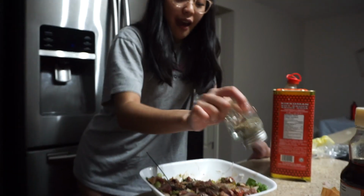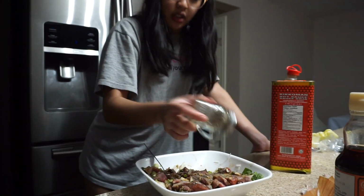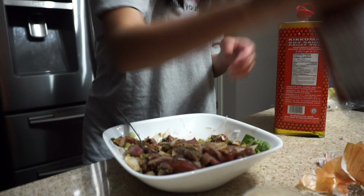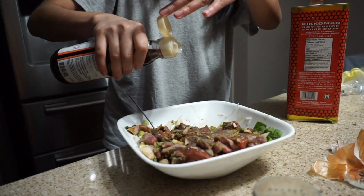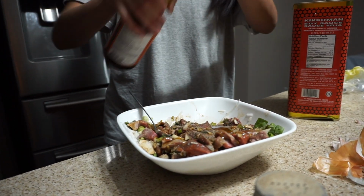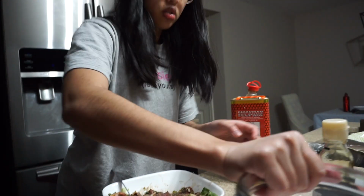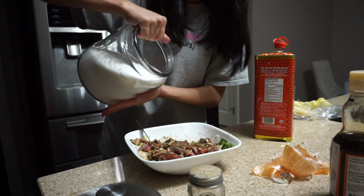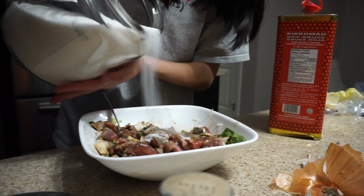Just make sure every single piece of meat is coated. I love pepper. I love spicy stuff. Okay, that's good. And then sesame oil. I'm just gonna put a drizzle, just make sure everything's coated. Then some sugar. I'm just gonna guesstimate again, just enough for it to be sweet.